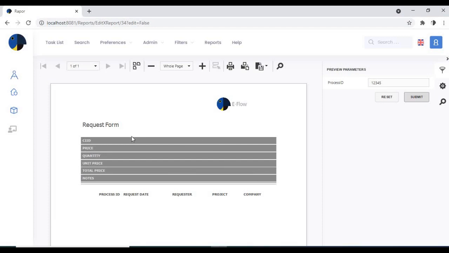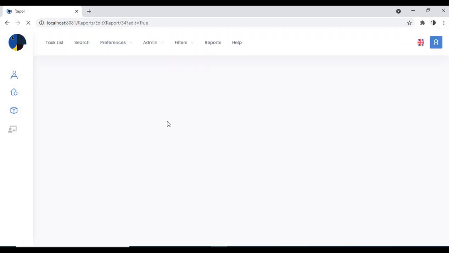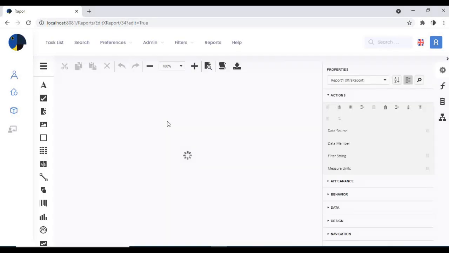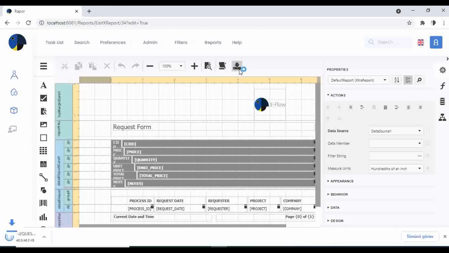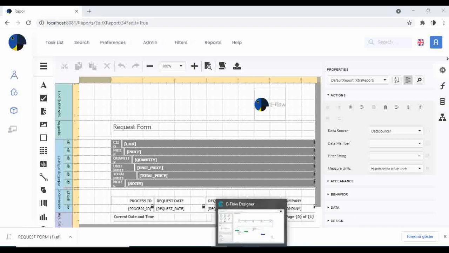In order to use this form in eFlow Designer, I have to download this file and use it in report data elements. So I just download it and I go to eFlow.